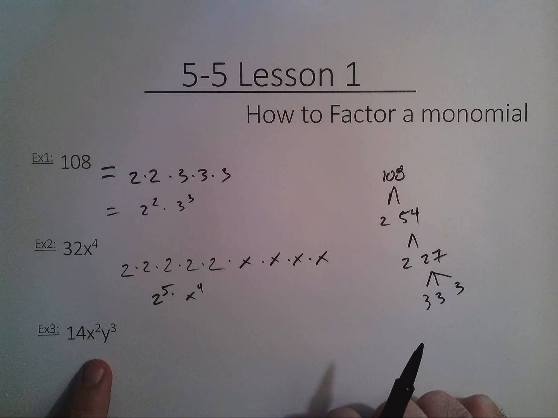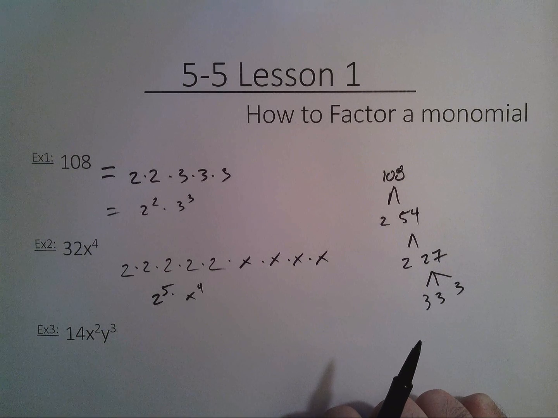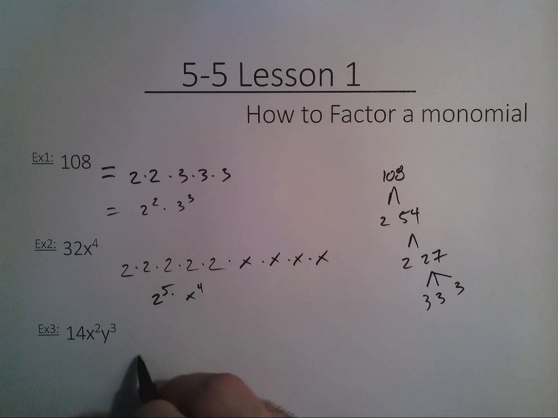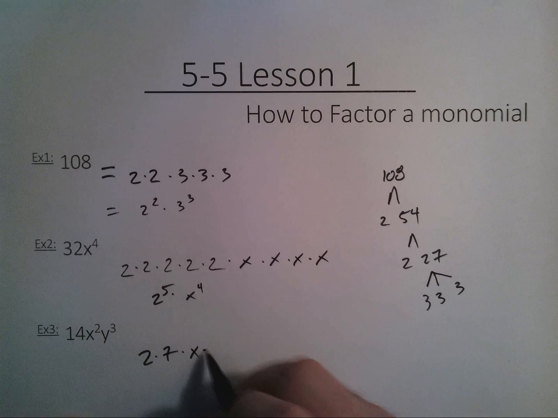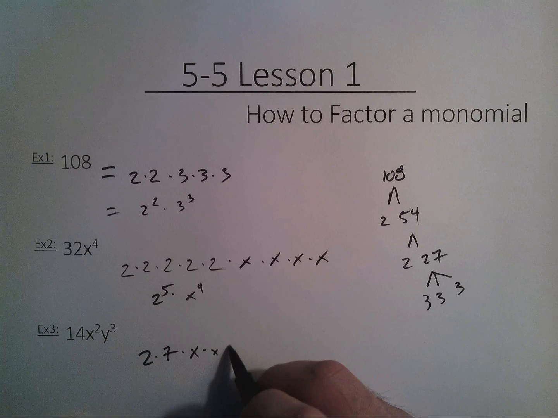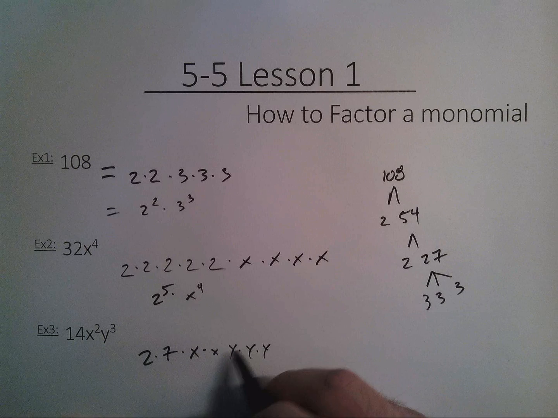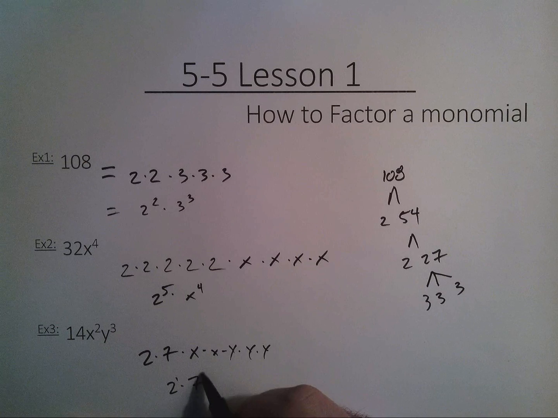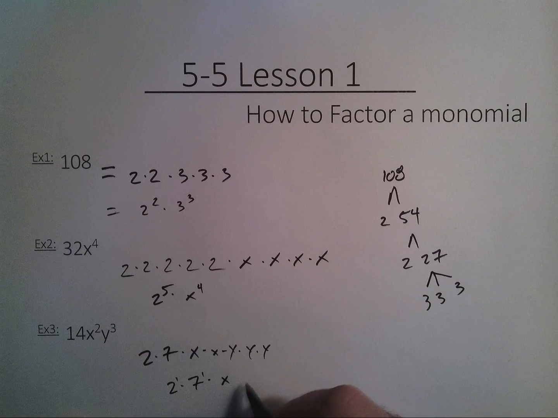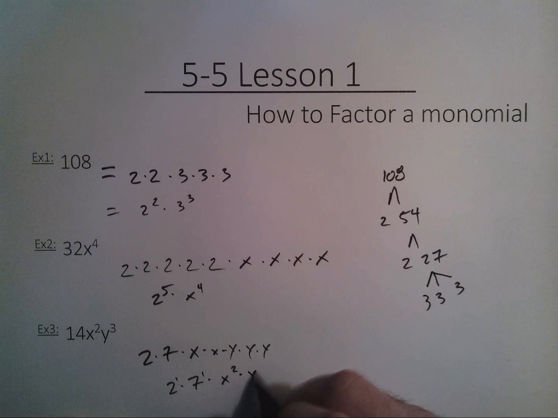And then it doesn't matter how many other things are in the monomial. When you're prime factoring, you just want to rip it up to its little bitty pieces. 14 is the product of 2 and 7. So it's just 2 times 7. X squared is just x times x. And then I have 3 y's, y, y, y. And then exponential form is 2 times 7. See that they're 2 to the first and 7 to the first. How many x's do I have? 2. How many y's do I have? 3.